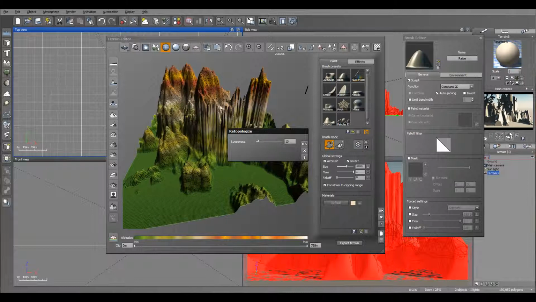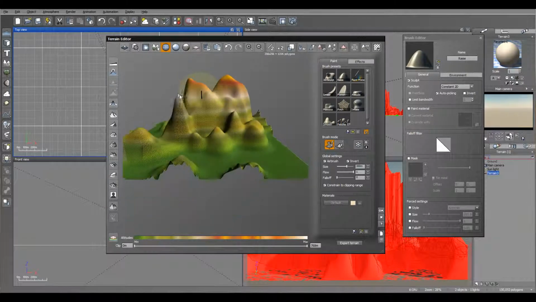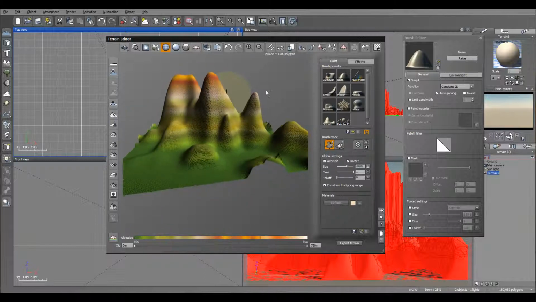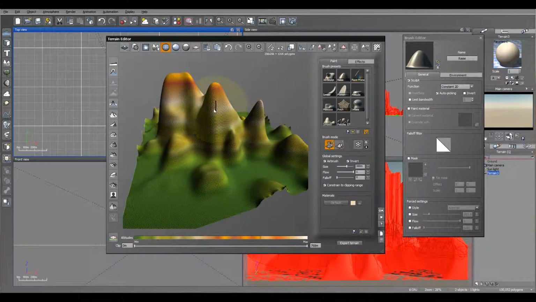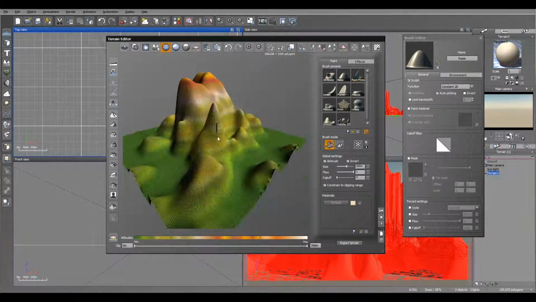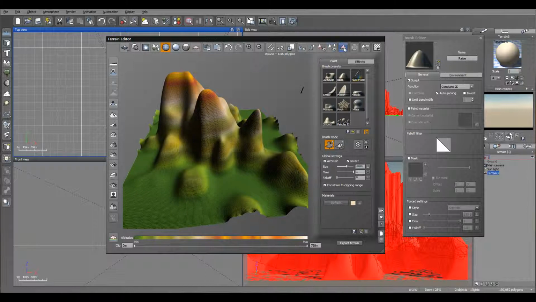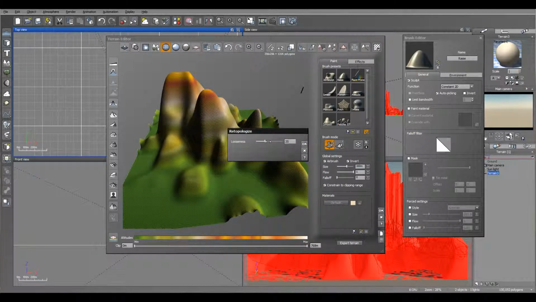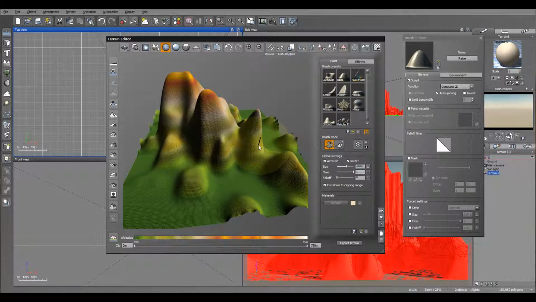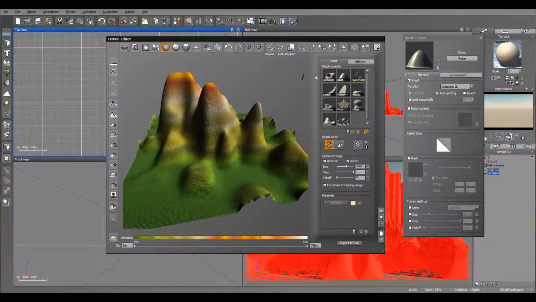Currently, it's 10. For some like this, you maybe want to even go higher. But don't go too high because it will change the shape of your terrain quite a bit. So let's say like right here, okay. And you notice it does change shape from those, but we still generally keep the peaks. And most important, right here, the sides, they're fixed now. So we don't have one single polygon kind of stretching all over. So that looks very nice. This effect, again, is controlled by the looseness. So the less looseness you have, the closer to the original it will be.